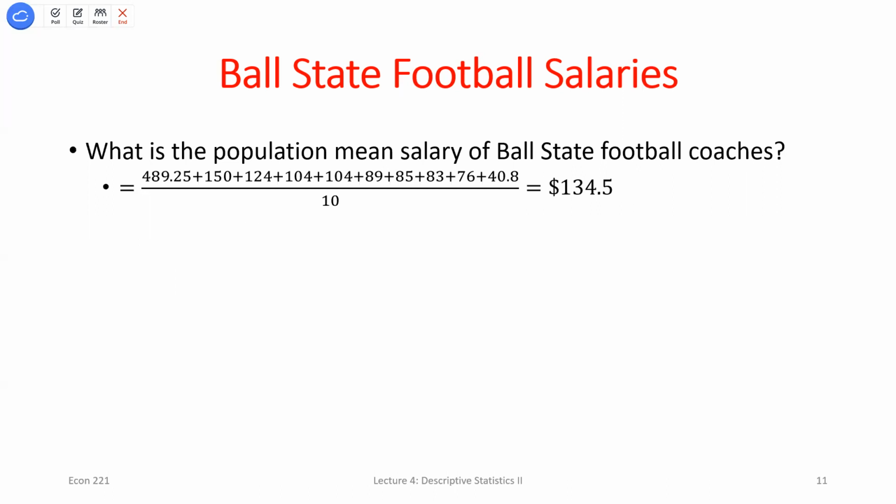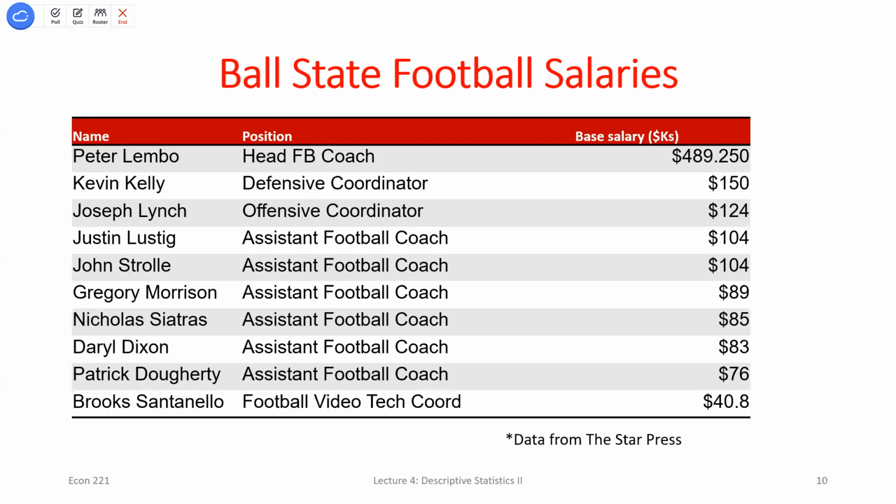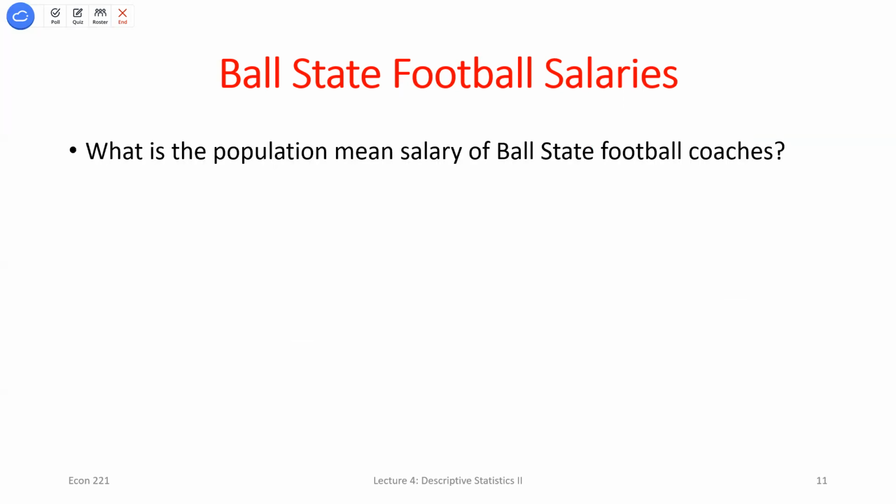So the next step that I would do is go back up here and write a column right next to the data where I take the first observation, 489, minus that mean of 134.5, I think it was, square that value, write it down. Then go to the next observation, take its value for x, 150 minus that mean of 134, square that value, write that number down. Do that for every single one of my observations, then add them all up, and then finally divide by the total number of observations that I have. Okay. So I would break it down step by step.